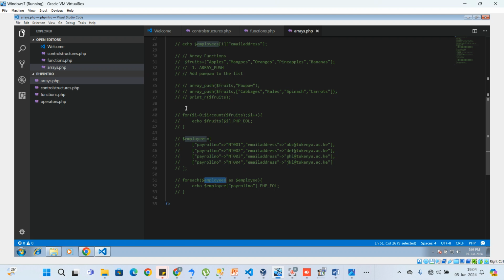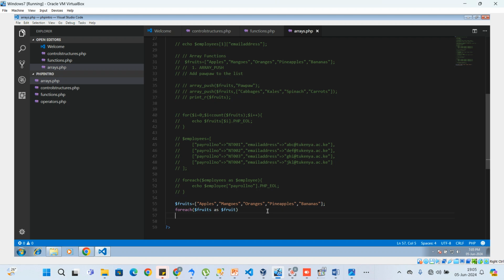By the way, you can use foreach for these flat arrays. For example, if I took these fruits, I can still use foreach. This is the beauty of programming. You are going to use whatever works for you. Foreach fruits as fruit, then do the following.